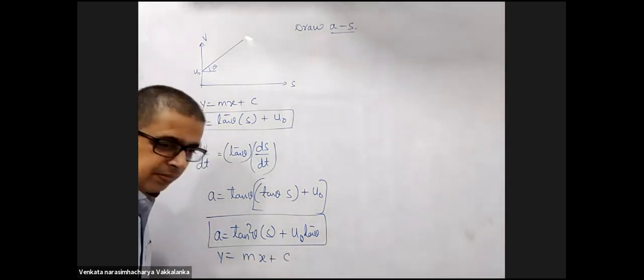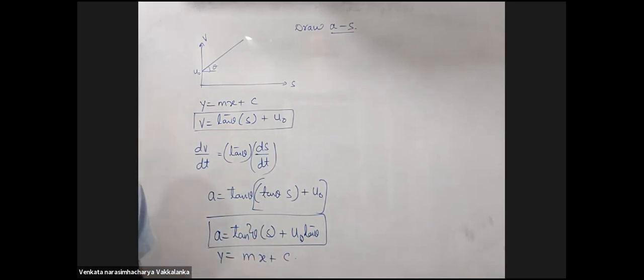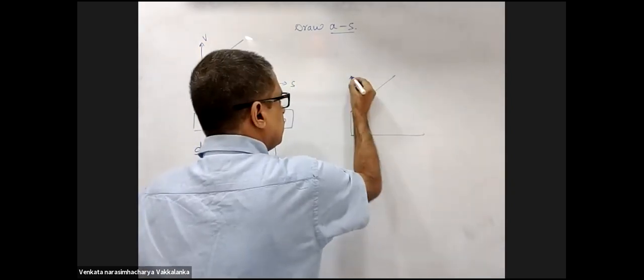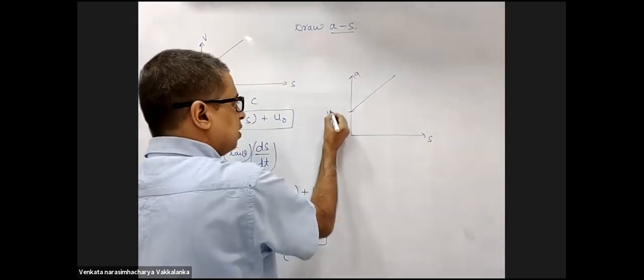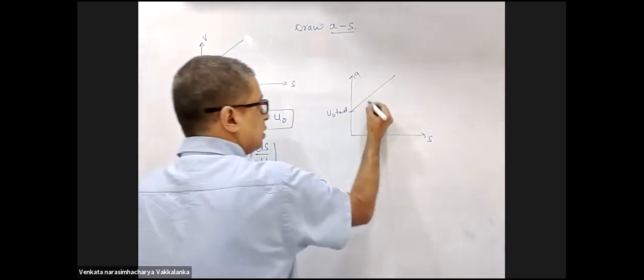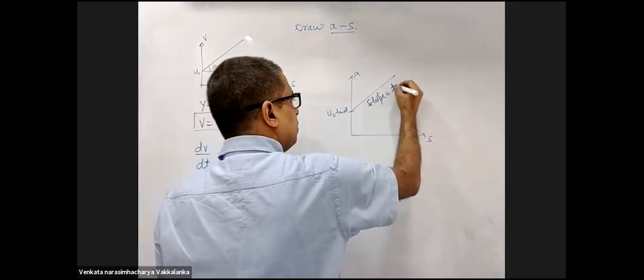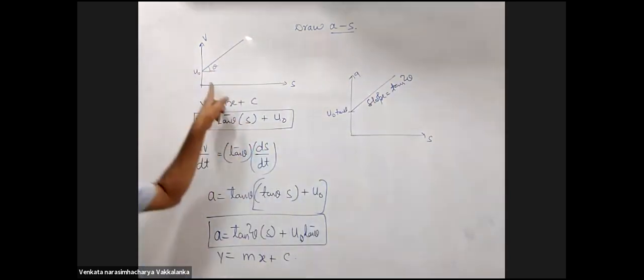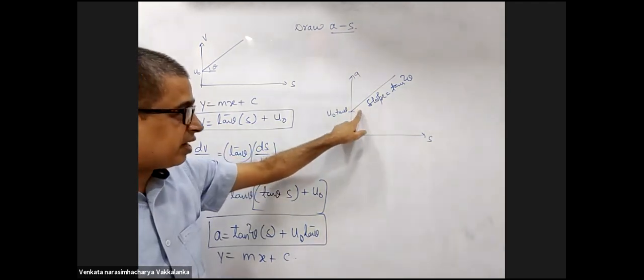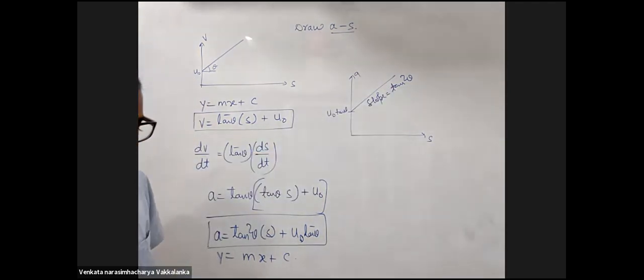Again, this is the graph for y is equal to mx plus c. You ask me what will be the shape of the graph for acceleration displacement? It will be a straight line. Only difference, now for acceleration and displacement, the intercept will be u naught into tan theta. And what will be the slope? Slope of this line will be the value of tan square theta. Here theta will be different; here tan phi will be equal to tan square theta.